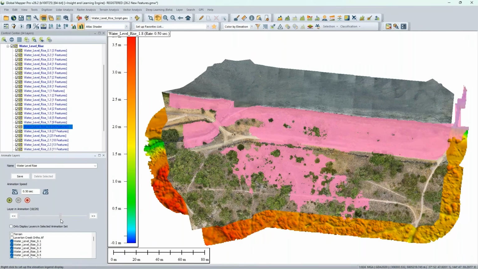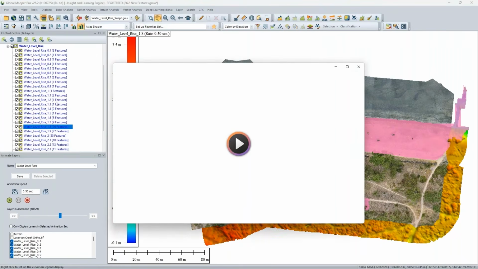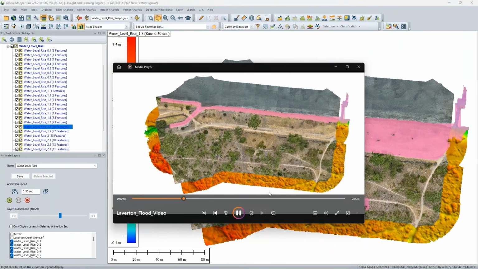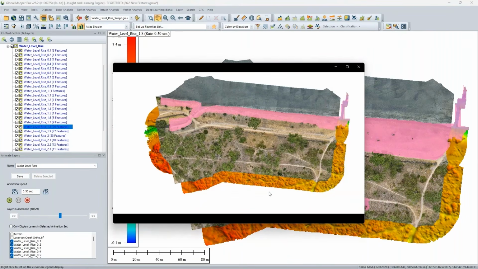So I can take note of that. And if you use this record button, that allows you to export this to a video. We support multiple different formats for that. And so here's an example of the video saved and that now you can share.